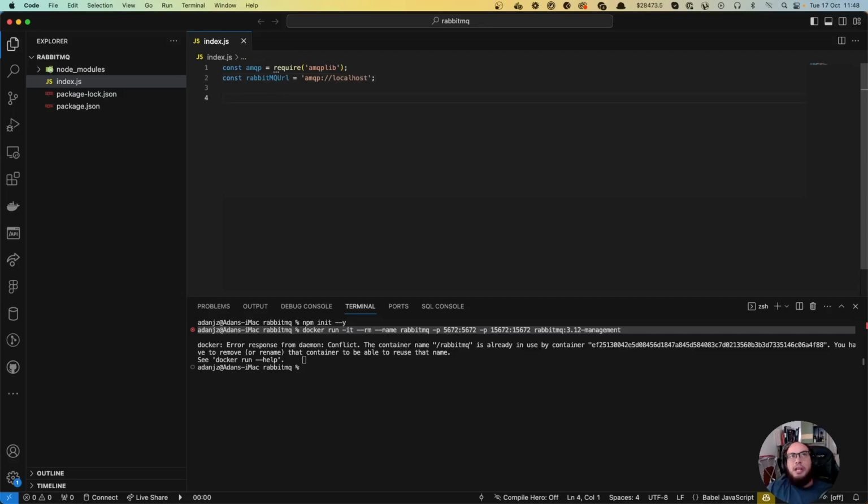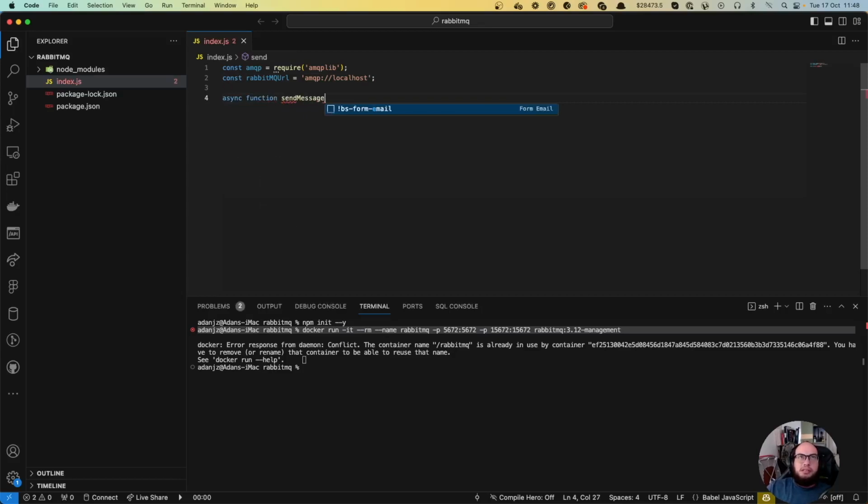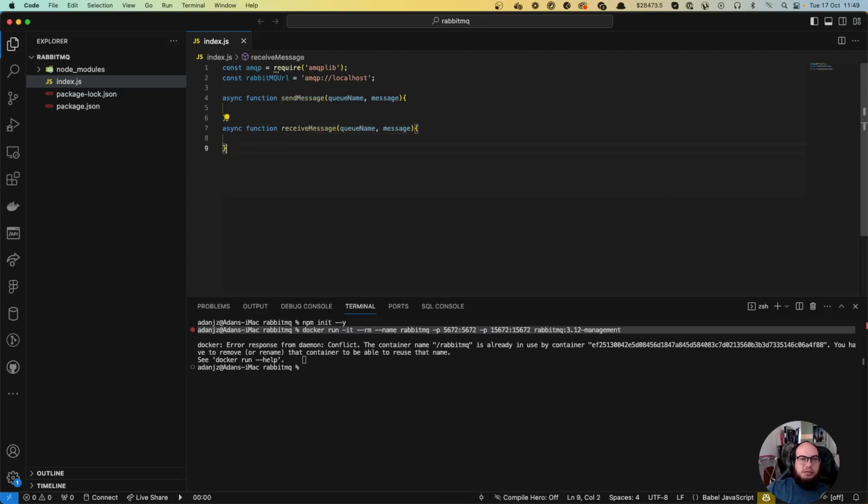Okay, and then let's create the two functions. Let's create the function to receive and to send. So the send message is gonna receive a queue name and the message. Okay, and we're gonna also have the receive message. And we'll create the function that will send and receive the message.